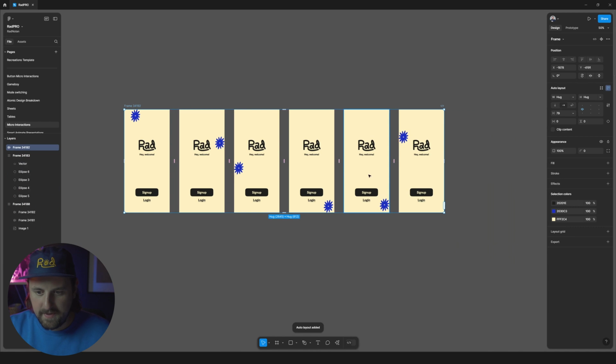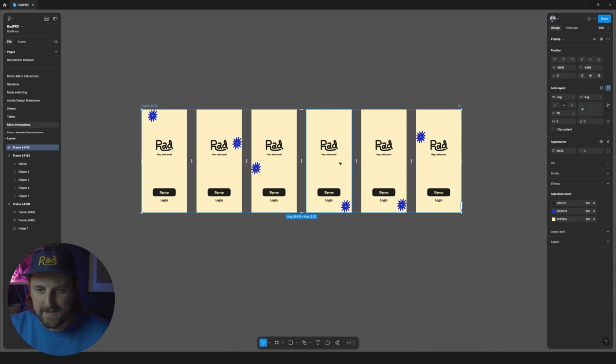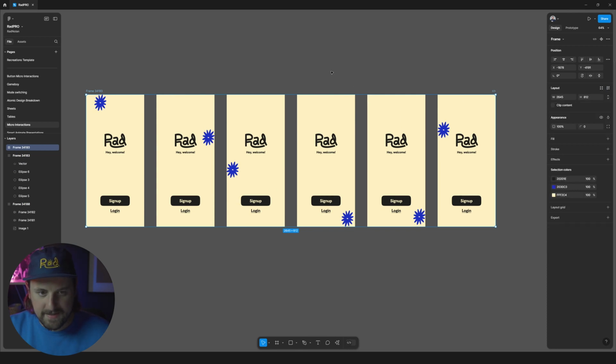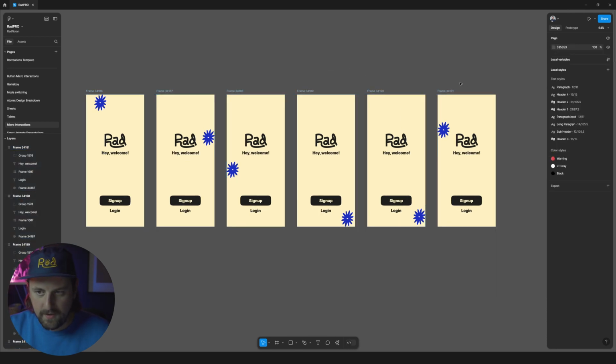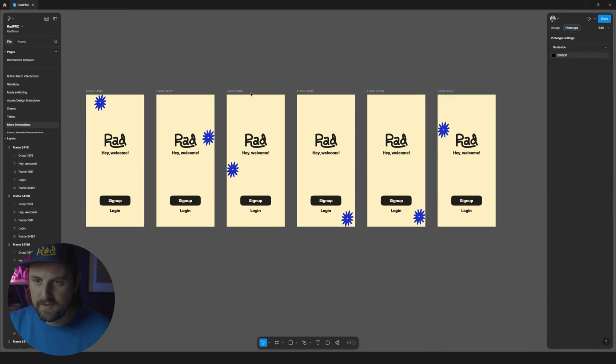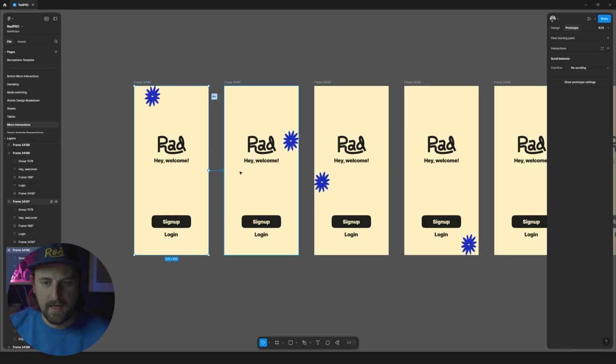So right there, I just basically auto layouted everything so it's a little bit easier to work with since it doesn't have a gap anymore. I'm just gonna simply undo that as well, like kind of ungroup it all. So that way we've got these frames all sitting back on it as well. Okay, so I'm gonna press Shift E to get over to the prototype tab. So just grab the frame and drag it over.